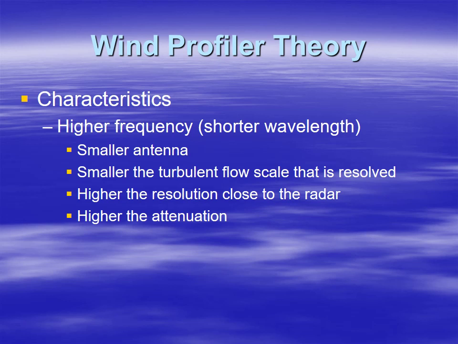And then with shorter wavelengths, you also get a really good resolution in the atmosphere. You can look at several layers, and you're not looking at a kilometer deep, but only maybe meters deep or tens of meters deep. And of course, as wavelengths get shorter and shorter, radar theory tells us that we tend to have higher attenuation, which means that the radar energy is dissipated rapidly as it moves away from the radar, which means that short wavelength or high frequency radars can't see very high into the atmosphere.